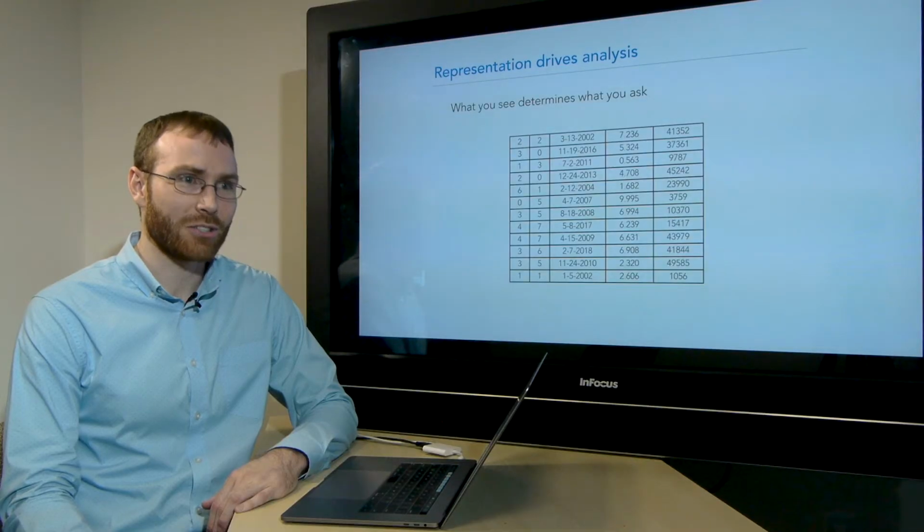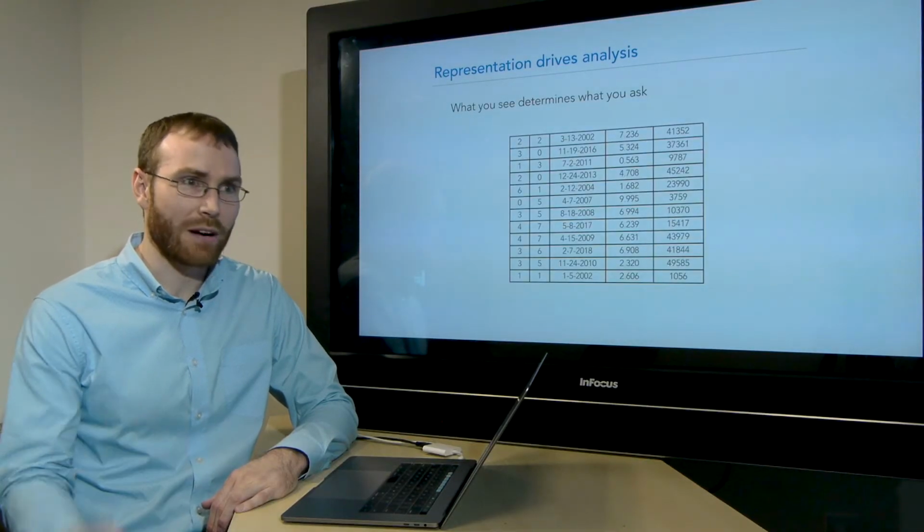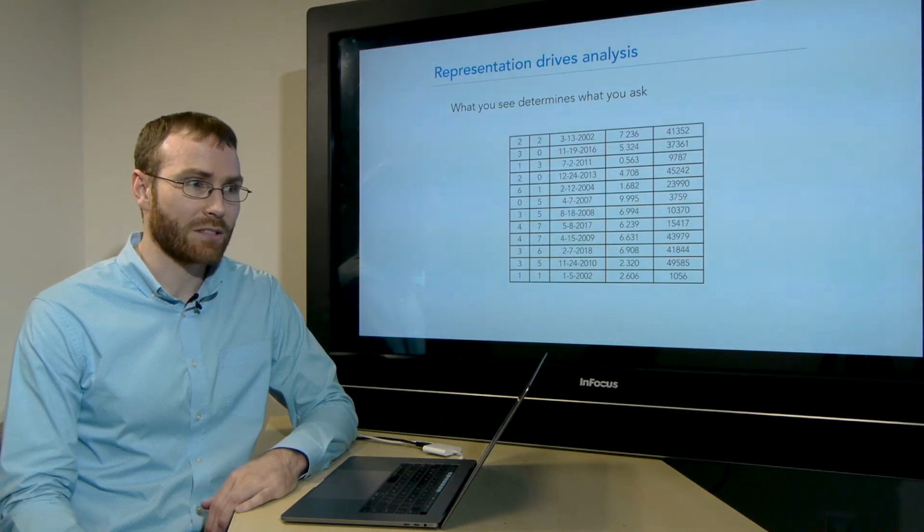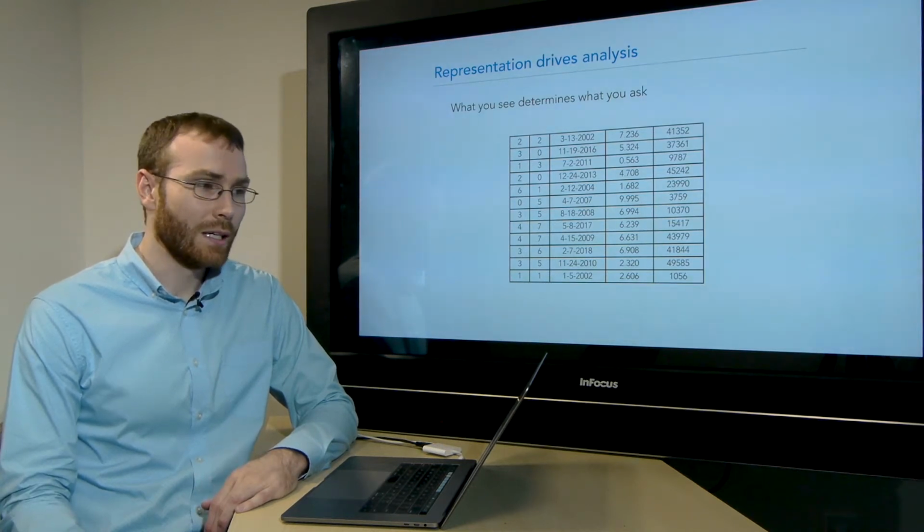In biology, they have a lovely phrase, structure dictates function, which describes how proteins interact with their environment around them. So how they're built affects how they interact with the cells and the job they do. I'd like to say data science works a lot the same way, in that how you represent your data affects what questions you ask about it and what sense you can make of it.